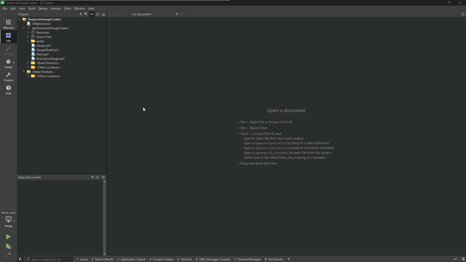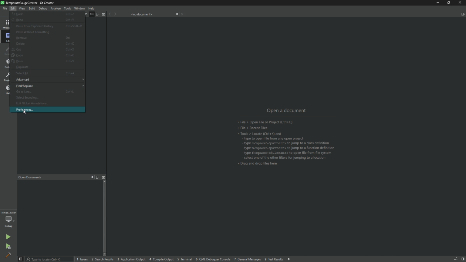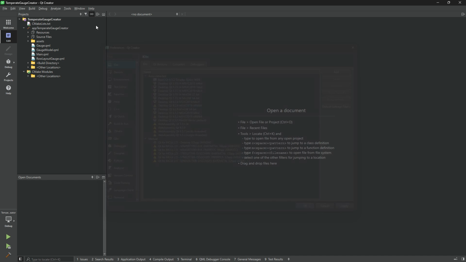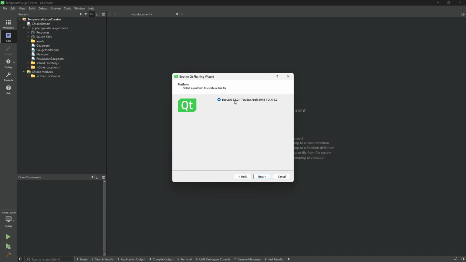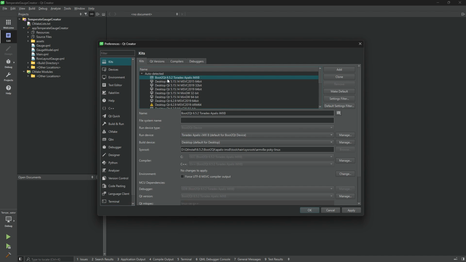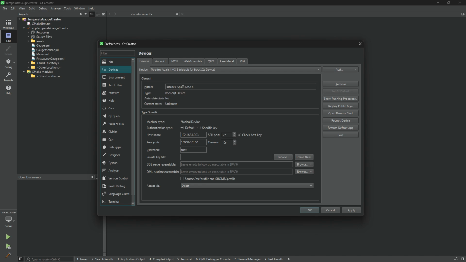At the beginning of this webinar, I mentioned Boot to Qt, our pre-built embedded Linux images for different hardware platforms. Here I will use a QBSP made for the Toradex Apalis IMX8. Once downloaded, a QBSP gets installed and integrated automatically into Qt Creator. With the Qt flashing wizard, you're also able to flash your SD card in a convenient fashion. A kit will be created for your board in order to use it in a project and cross-compile your project to the target platform. Once you define the Boot to Qt device and set up a TCP/IP connection or USB connection, you should be good to go.